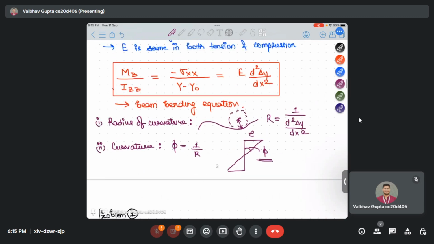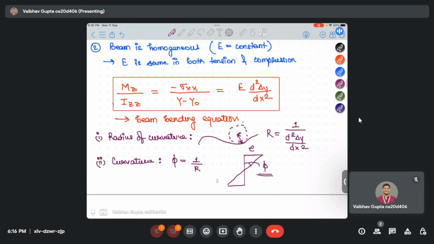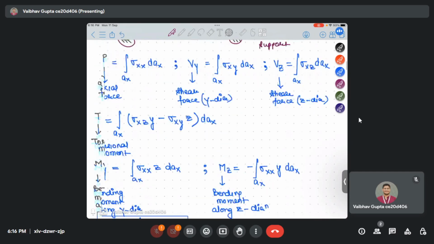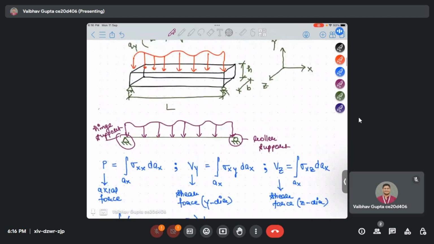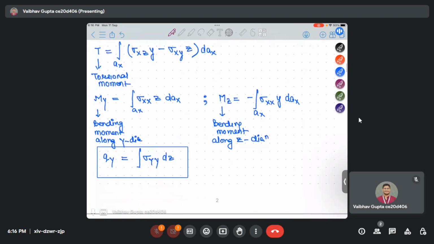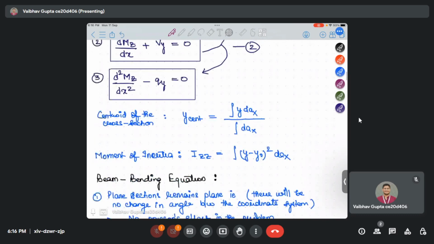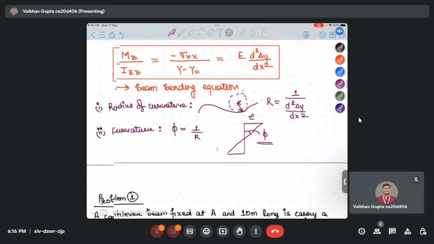So this is the summary of what was covered in the week 7 lectures. I have not derived all the things. I have just given you the formulas which I require in solving the week 7 problems. Also, I will be giving you hands-on experience on those problems. So these are the basic equations you need to understand and remember while solving those problems. Now coming to the problem solving session.